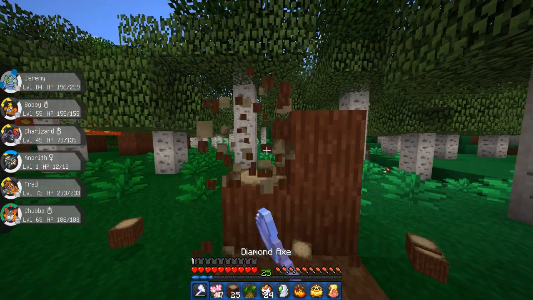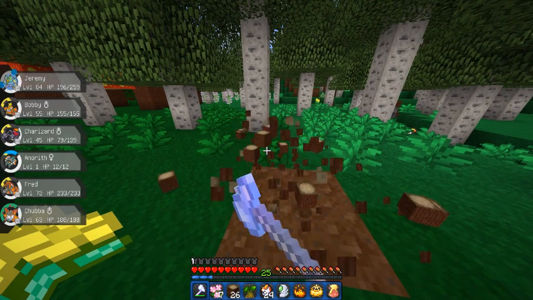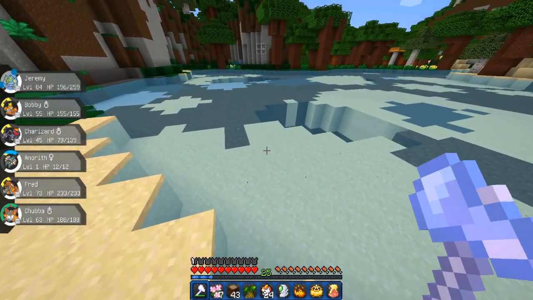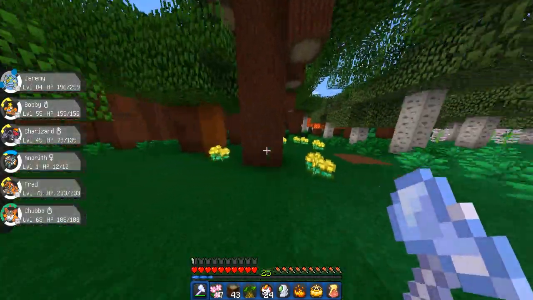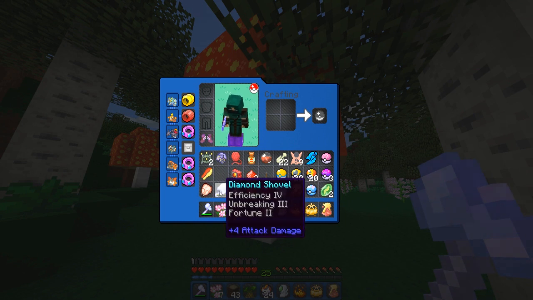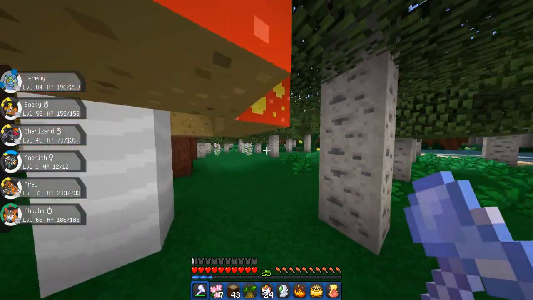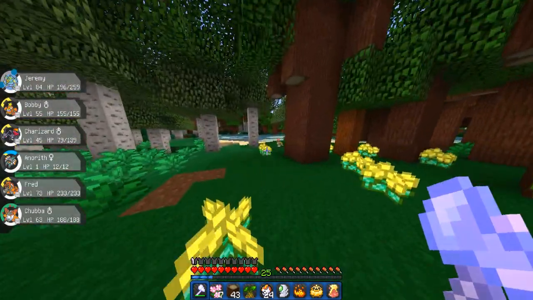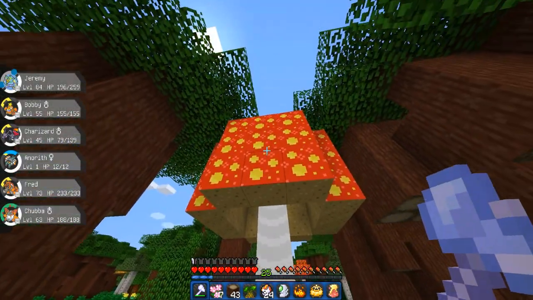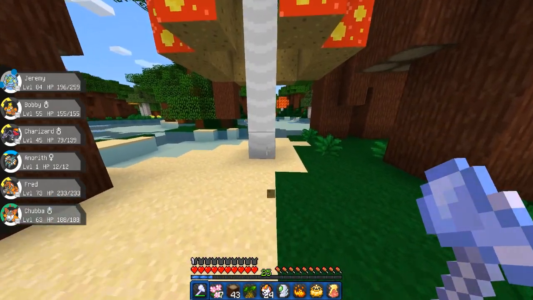So we're going to grab a few saplings, and I'm going to have a little hunt around here for the thingamajigger I want. Oh man, I wish I had... I think if you've got a silk touch something, you can break the mushrooms? I can't remember if that's true or not. But we don't really need mushroom blocks, to be honest with you. They do look pretty awesome, though. They do look good. Yeah, that's just going to break them.